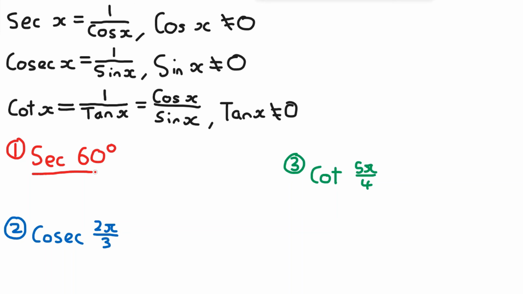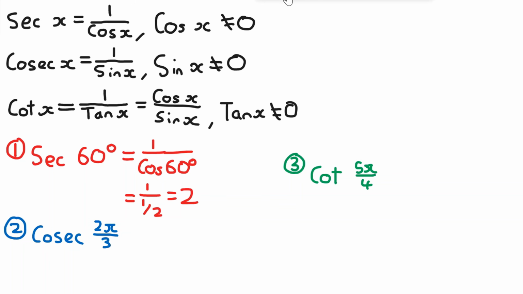So for example, let's say we need to find sec of 60 degrees. This is just equal to 1 over cos of 60 degrees using the formula here, which is equal to 1 over, and then if you put cos of 60 degrees into your calculator, you get out the value of a half, and then this is just equal to 1 over a half. Now, if you have 1 over a fraction like this, you just flip the fraction, so this will become 2 over 1, so therefore this will become 2, like this.